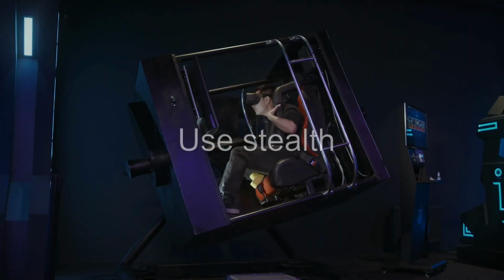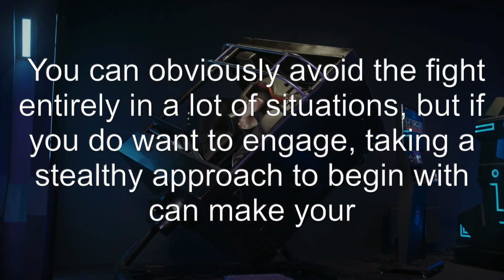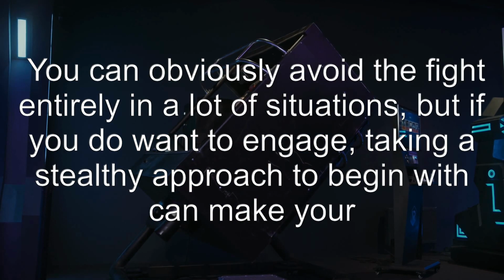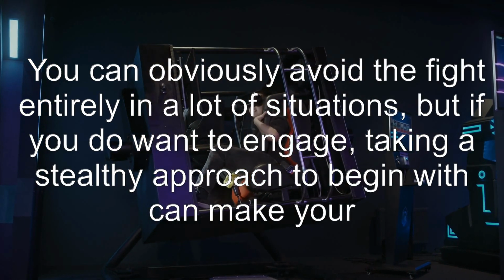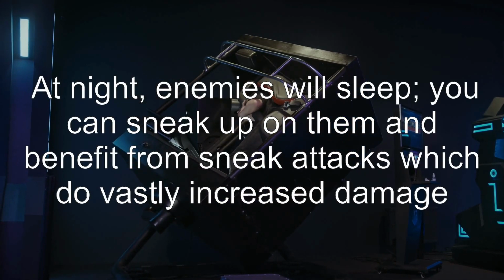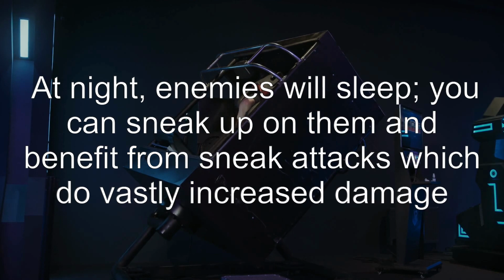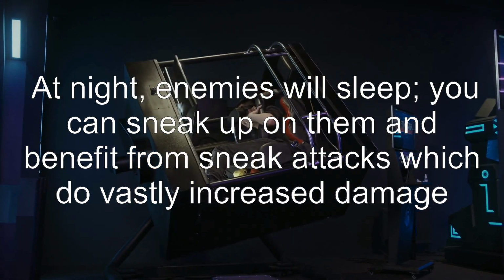Use stealth. You can obviously avoid the fight entirely in a lot of situations. But if you do want to engage, taking a stealthy approach to begin with can make your life easier. At night, enemies will sleep. You can sneak up on them and benefit from sneak attacks which do vastly increased damage.